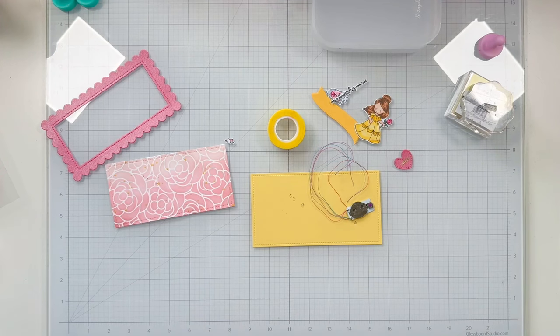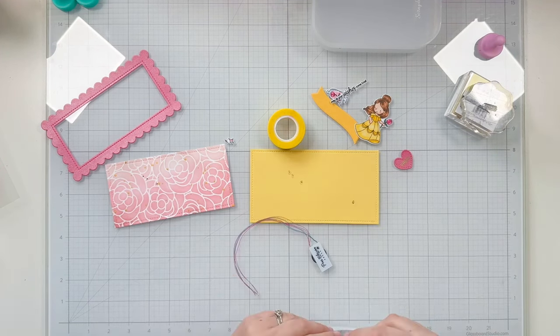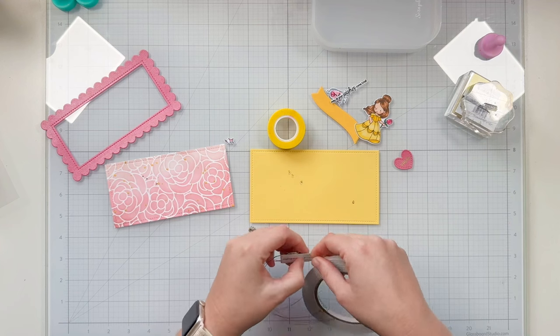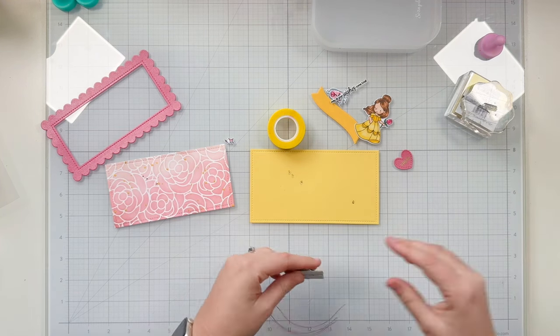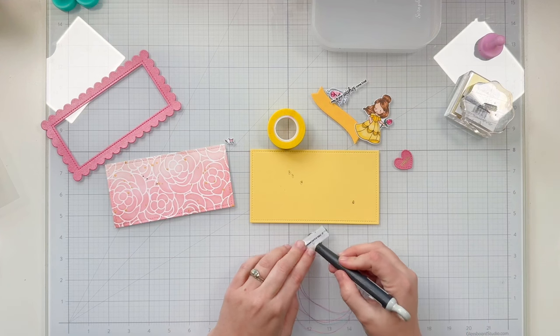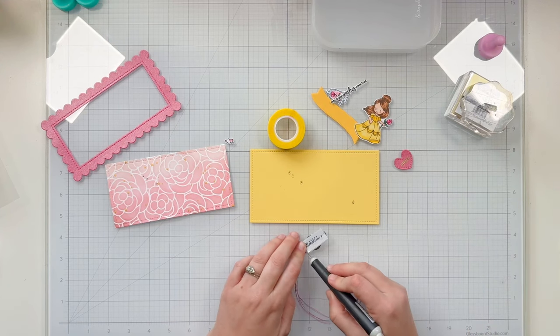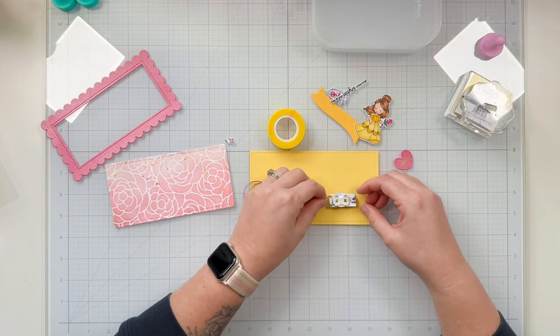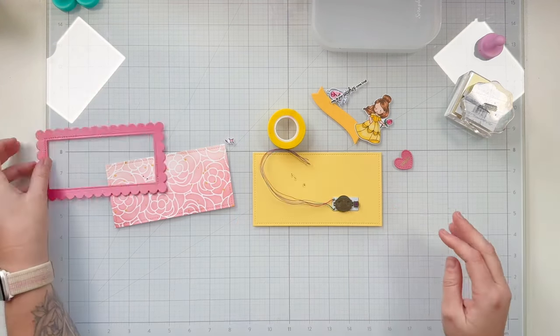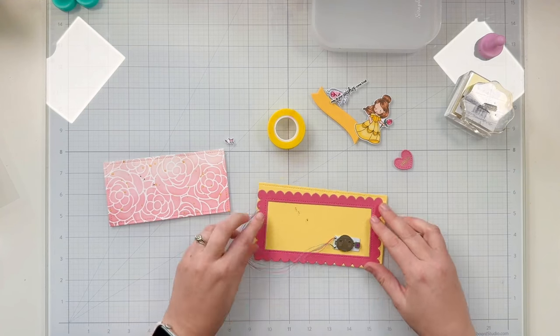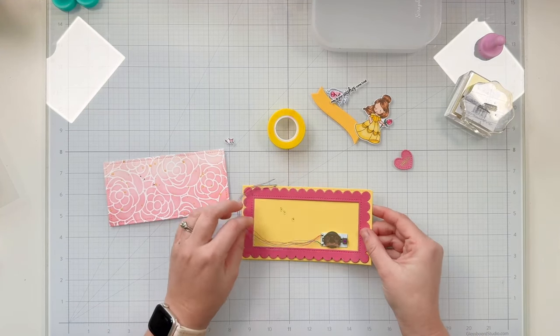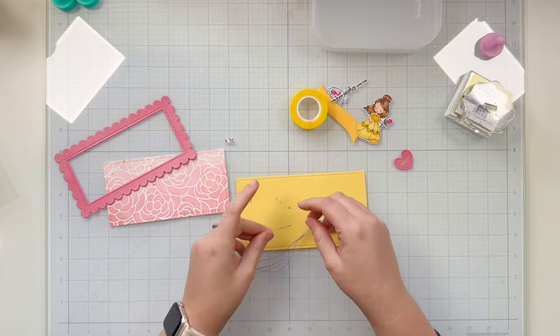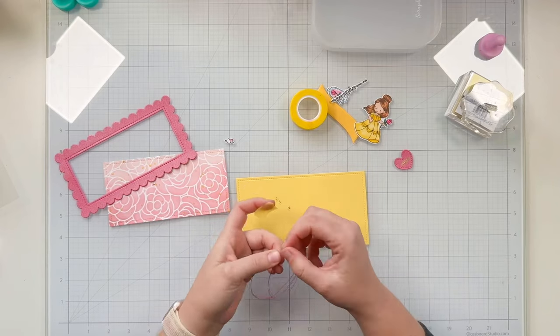Now I've got my Easy Light with my battery already in it. Let's start attaching everything together for the inside, or the guts of the card, as Amanda says. I'm going to use double-sided adhesive to add on the back of my battery pack. I have a mark where the press will go on my yellow cardstock. I'll get my battery pack added, peeling off the release paper and making sure my button lines up with where I made the mark on my yellow cardstock.